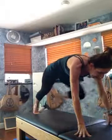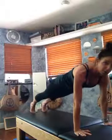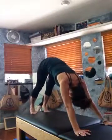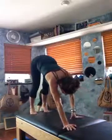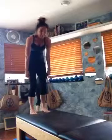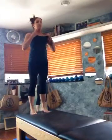Send your left leg back, okay? Hold yourself here, and then hike those hips up. All right, holding here. Now walk your hands back to your feet. Soft knees, and we roll ourselves up, okay? Last piece here, nice little sequence.